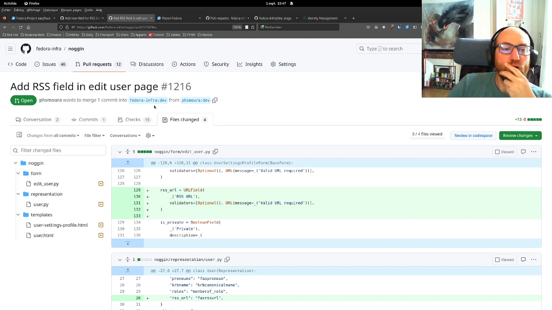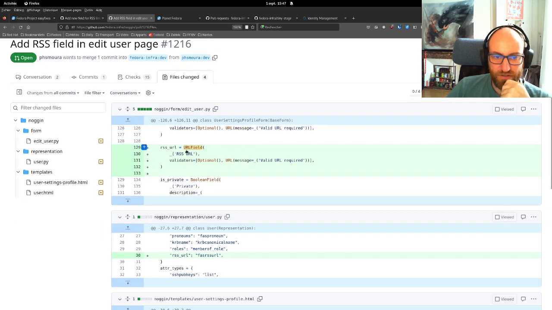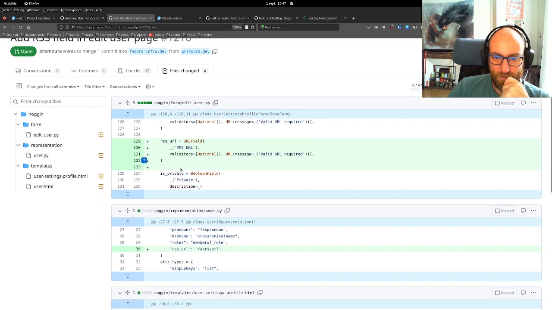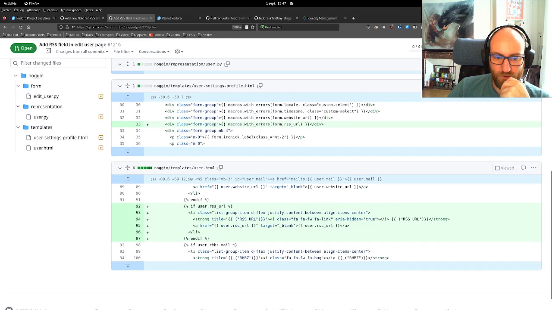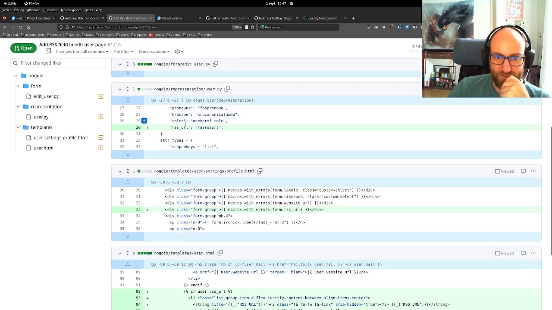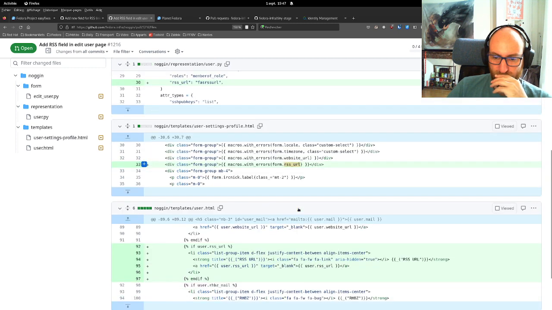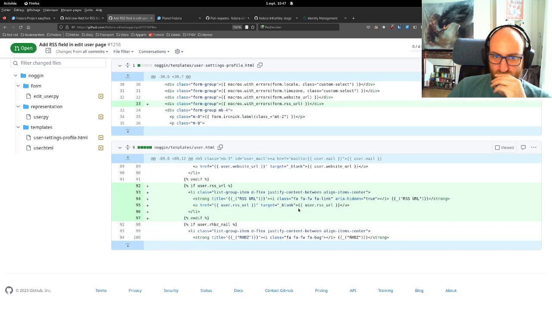Yeah, so what could I say about this pull request? It adds the field in the form. It's optional. Okay, all good. It adds the representation, RSS URL, okay. It looks coherent with the website URL, it's underscore, etc. And on the user page, it adds a field called RSS URL, has a link as an icon here, which is fine.